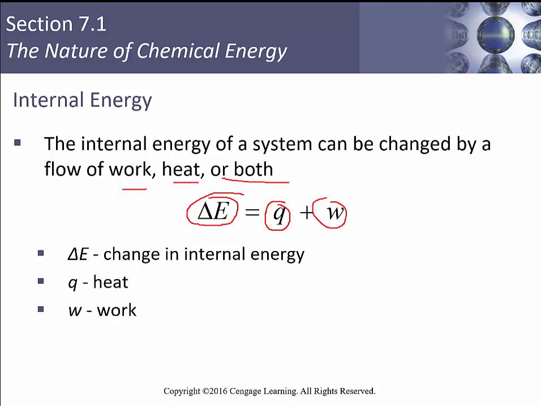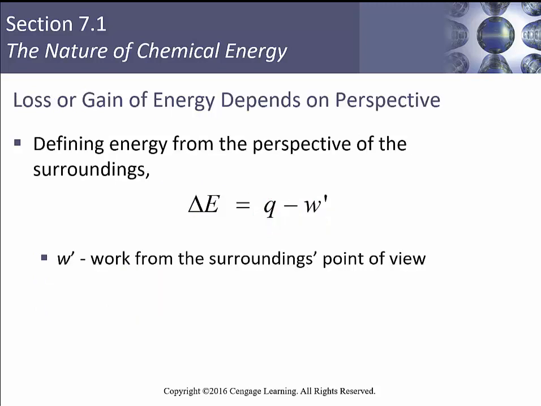You guys are probably all familiar with this. If you've ever driven a car, what happens to the engine? It's going to get hot. You're able to do some work. So my change in internal energy is going to be related to heat and to work. Defining the energy from the perspective of the surroundings, we're going to say that our change in energy is equal to Q minus W prime, and that's the work from the surroundings' point of view.